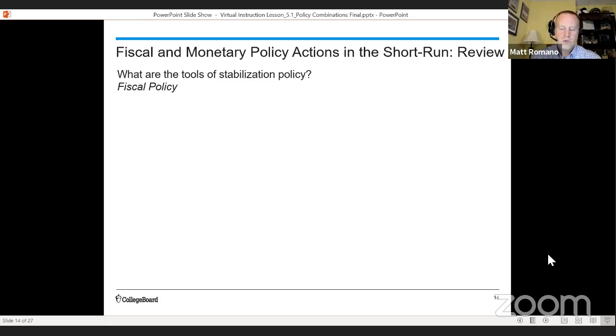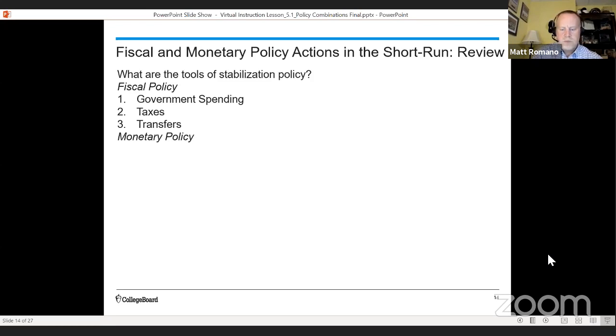So, tools of fiscal policy, hopefully you've written them down by now. Government spending, taxes, and transfers, transfer payments. In no particular order, this is how we address what Congress, what those policymakers have at their disposal when they're seeking to manipulate aggregate demand and bring us back in line with those goals of the US economy. So keep those in mind. We're going to keep talking about those throughout the day.